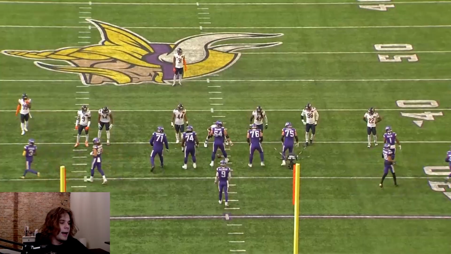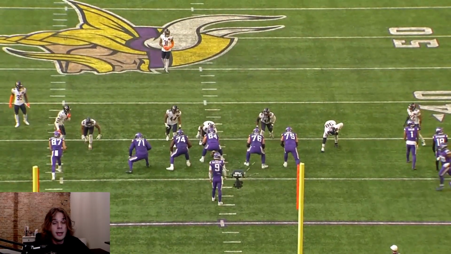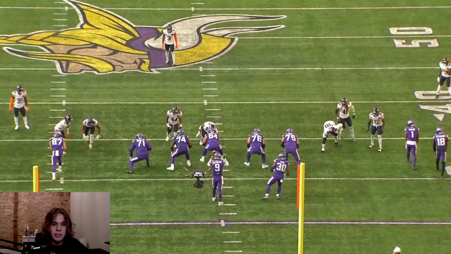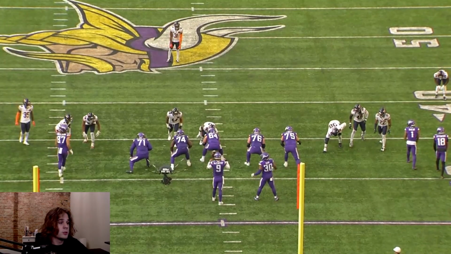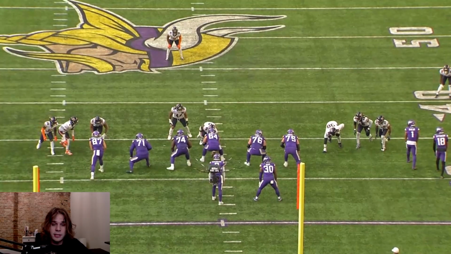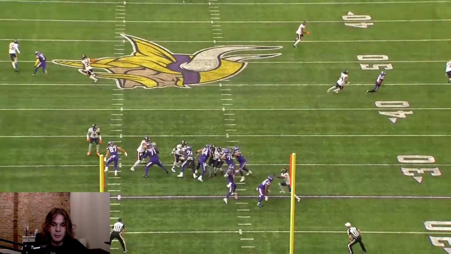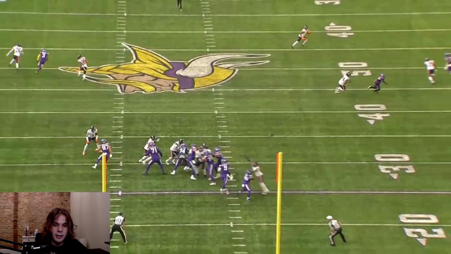Like, I don't really know what else there is to say about this. He does a good job setting the protection. He keeps himself clean. He knows where he needs to go with the football, and he just sails it over his head. And of course, I'm going to come back to the fact that this is a mechanical issue because he overstrided, and when he let go of this football, he's actually pretty even with his shoulders, but the front leg is once again straight.